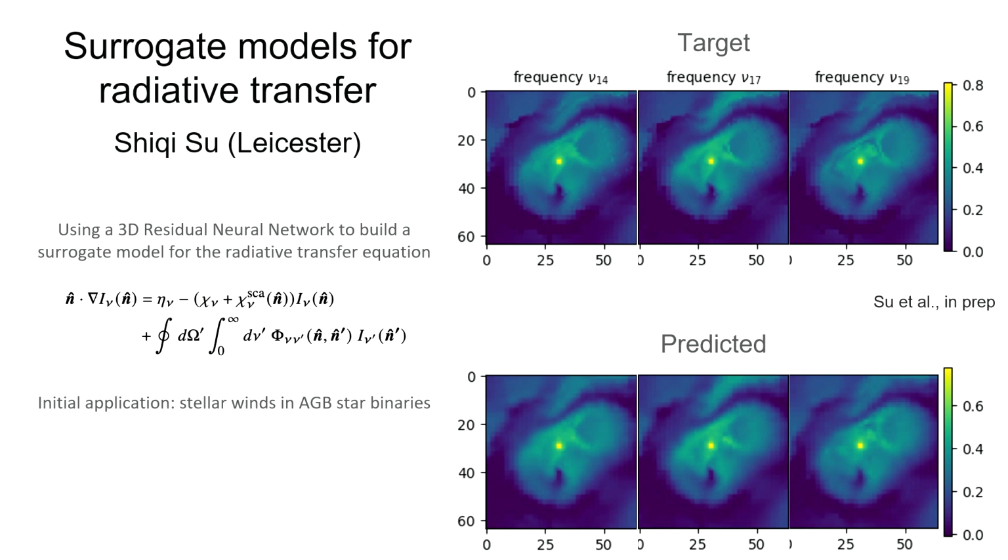As you can see, the general features are very well reproduced, but what's really cool is that if you look at some of the specifics, these are at 3 different frequencies. It's as if you observed it at 3 different frequencies, but it's 3 different images. And this region here is qualitatively very different as you go to different frequencies, and that's reproduced in the output of the network. So again, this is work in progress, but it shows the use of these AI techniques to feed into our numerical simulations is becoming really important and valuable.